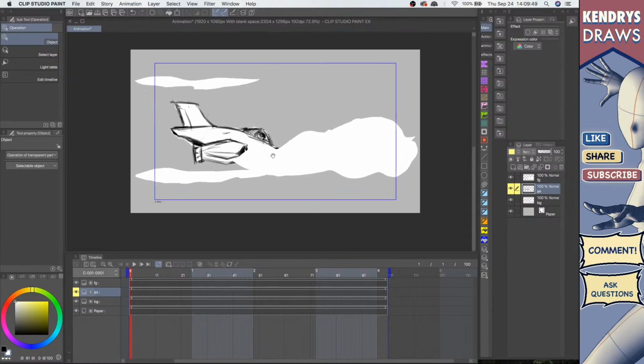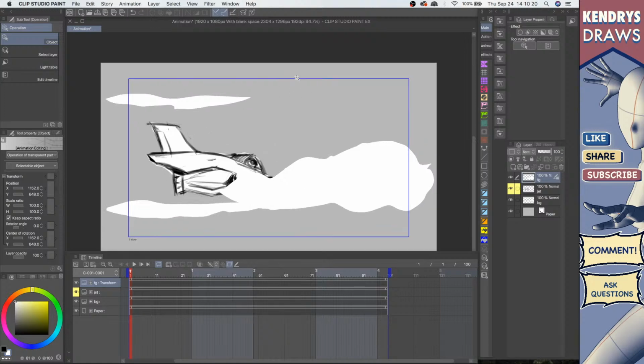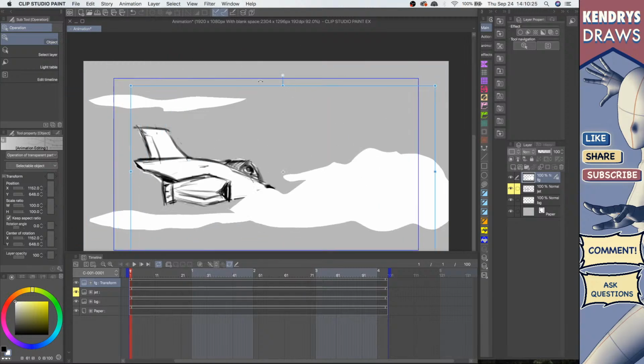I'm gonna go here and zoom in. You see I have the 3 layers: foreground, the jet, and the background. So I can go here to this little icon that says enable keyframes on this layer, and I'm gonna do that for this first layer. You enable the keyframes, and then you get this kind of border around it, and that's just saying that you can move it and things like that.